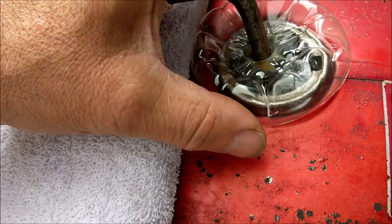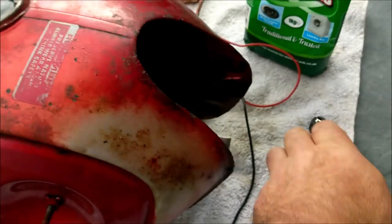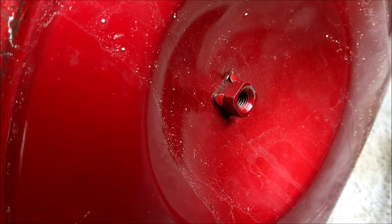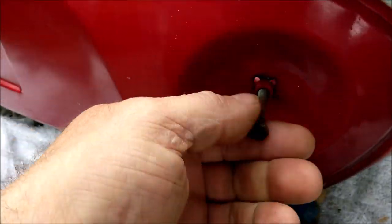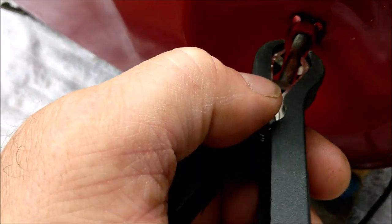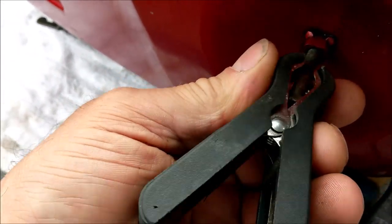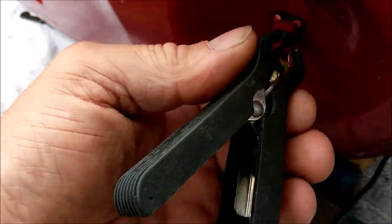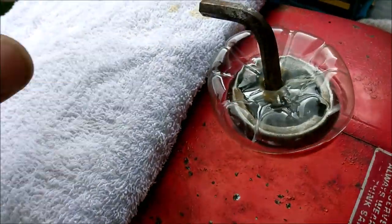Okay, so now we've got that set, we have to put the negative. I've wound a bolt into this tank. It's a Honda tank, obviously, and you have the bit there for the chrome side panel to sit on. So I've bolted a bolt in there. Let's put the crocodile clip on. This is the negative. Okay, let's get that proper on there. There you go, I think that'll do.